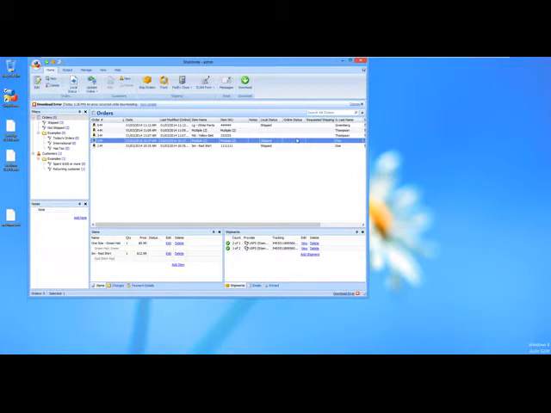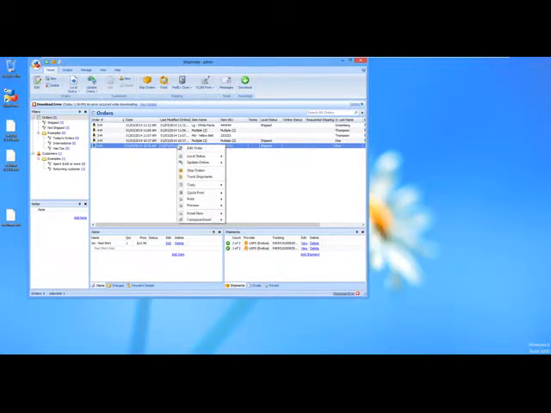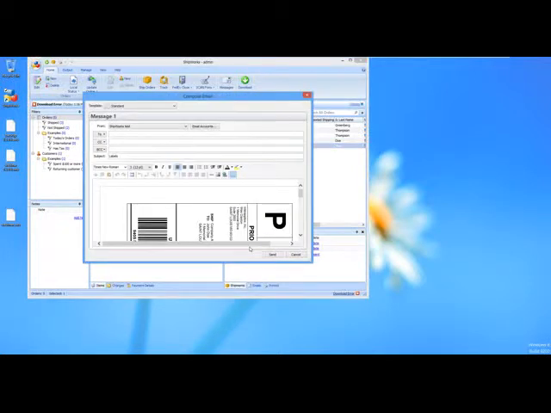Using the first example of the indicia, we can right-click, go to Compose Email, and choose our standard label. That's the one that we downloaded in the standard label format.